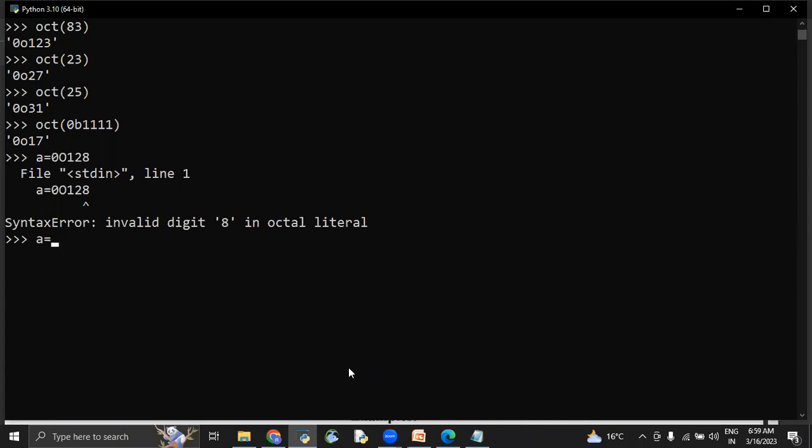We all know the values of A and C. Now whenever we type print A, type of A, you'll get the answer 172. See, 172. So it is just a conversion.